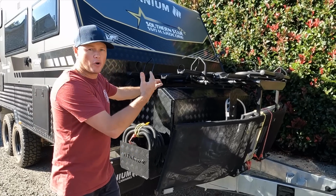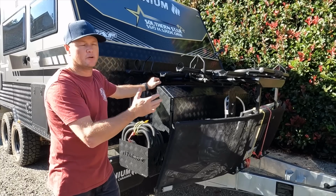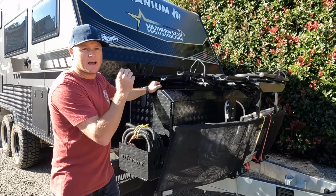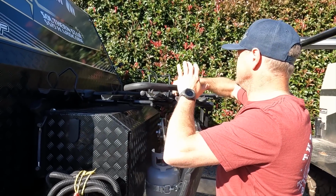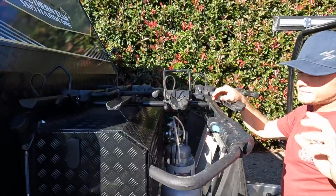They need to be able to come on and off the van quickly and easily, or they won't come off the van. If they're a real pain, or you've got to take the wheels off, that was our main goal with this, was to make it quick and easy to use, have the wheels on the bikes all the time, and to try and keep it as light as possible, which it does add a fair bit of weight, but we built the van around knowing that we were going to do these things, so you can plan for it.